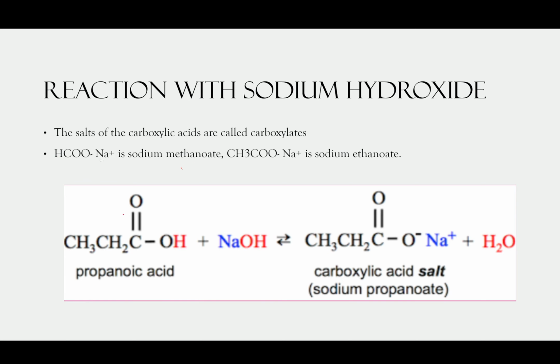So let's look at this now. Propanoic acid reacts with sodium hydroxide to give sodium propanoate and water. So we know that the hydrogen and the hydroxide go to create water, right? And then the sodium goes onto the negative oxygen that is left on it. Hopefully you guys can see this. When this leaves, we're left with a negative oxygen that the sodium can attach to, and then the hydroxyl leaves to form water. You don't look at mechanisms here that much, by the way, but it's really easy, so you can figure it out. So we have an acid and an alkali gives us a carboxylate and water.